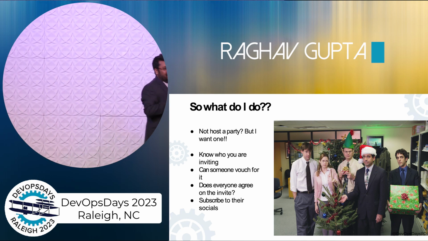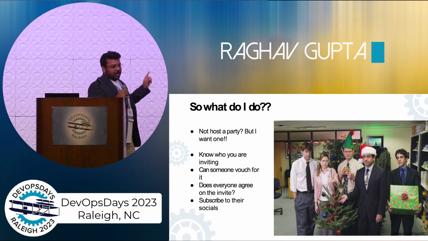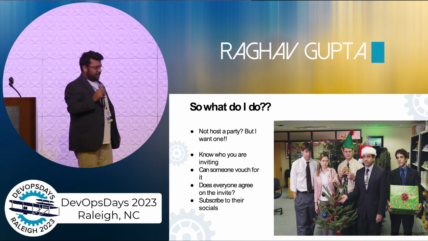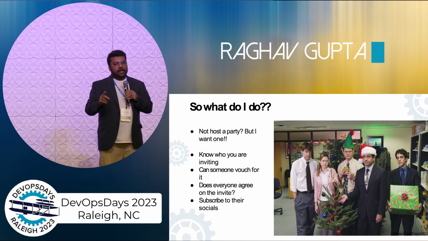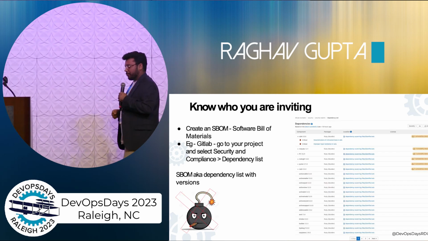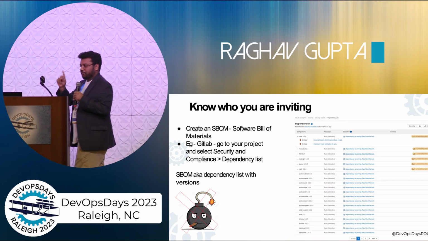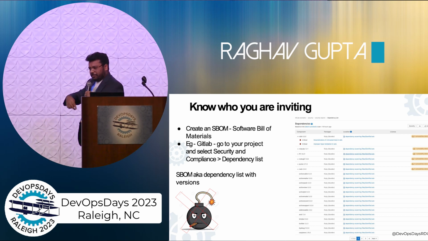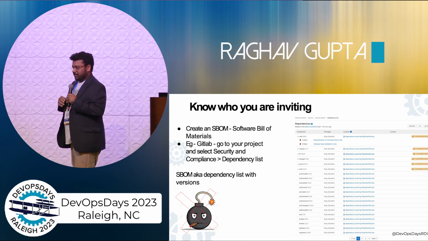So again, the question comes, do I not host a party? Do I not build an application? No. Like with any party, what you should do is know who you're inviting and have someone vouch for the invite. And does everyone agree on the invite? And also subscribe to their sources.